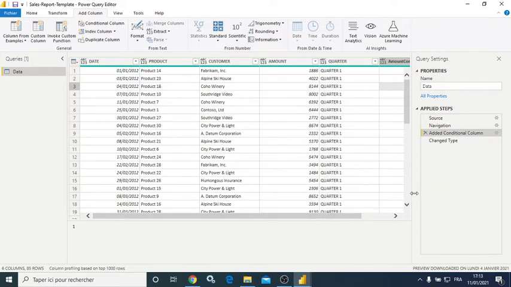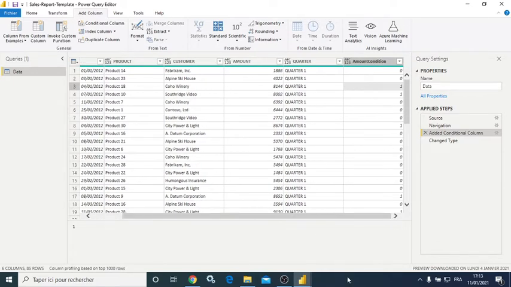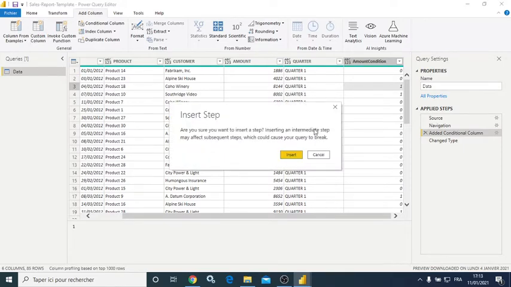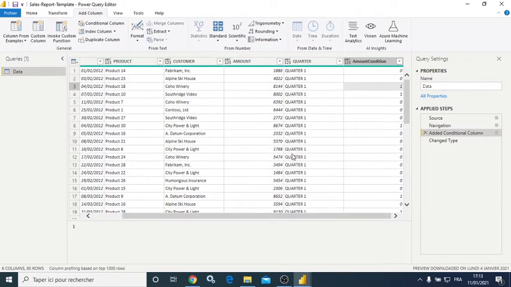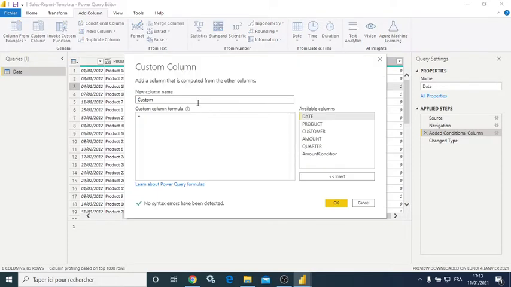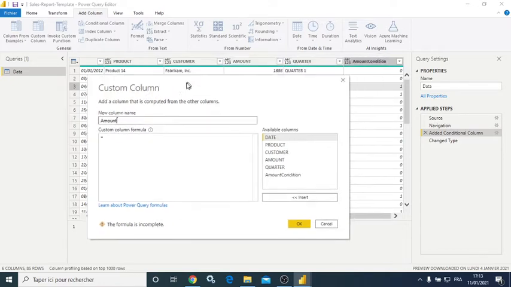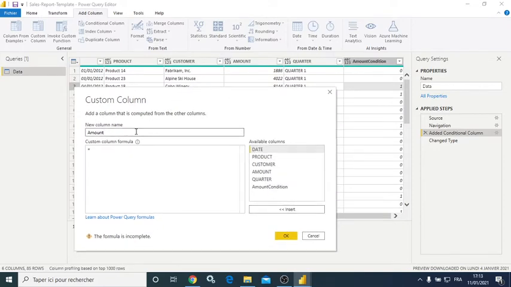So I'm going to show you another method. So let's add a custom column. Yes, let's insert. So I'm going to name it amount condition 1.